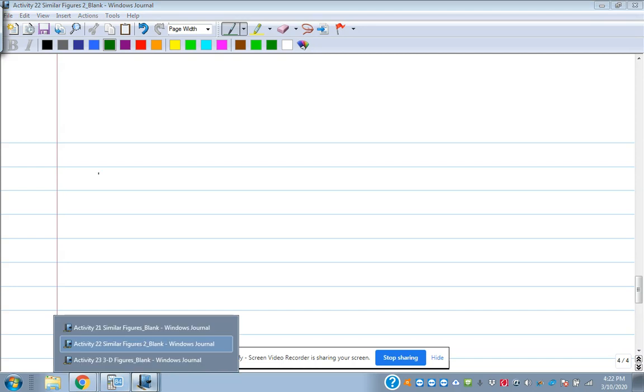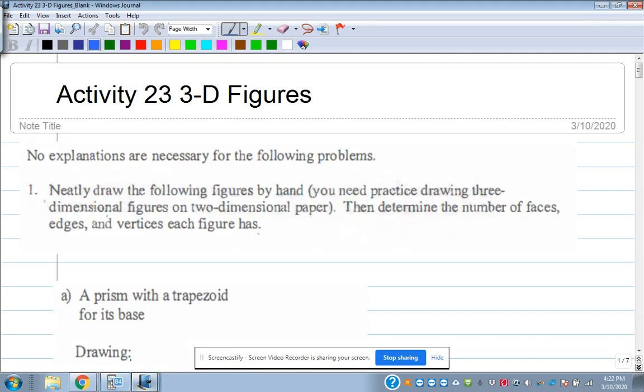Now let's get into the 3D figures. This is where everybody stinks at drawing. So playing field is equal. We all equally suck at drawing in 3D. Or maybe you're better at it than I am. I hope you are, because I'm not real great at it. But I can draw a little bit.